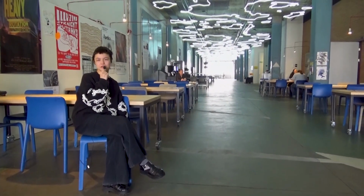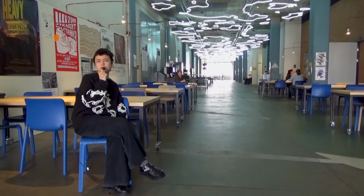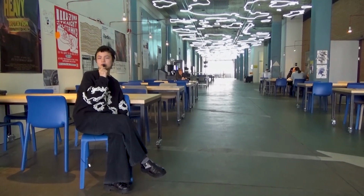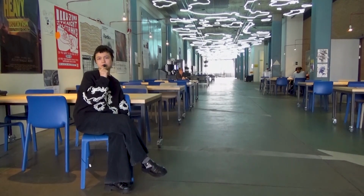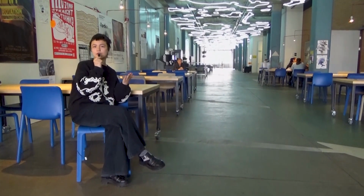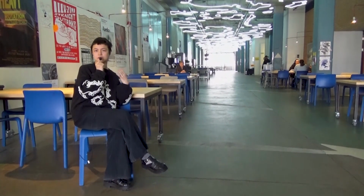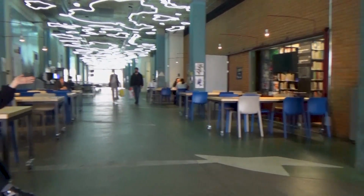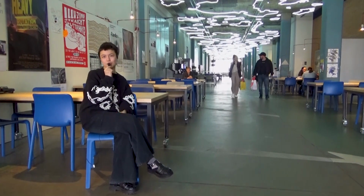So right now we're in the great hallway we have in this building. The University of Bern is actually quite a small school. We have 1,200 students in total, but that includes other departments like acting, music or literature, which are not actually in this building. So in this building we have the Department of Conservation Restoration, which is on this floor and then downstairs. And then we also have my department, which is Art and Design, which is on this floor and upstairs. Right here we have our library. And if we would go further that way, we would arrive at our canteen, but I think I'm going to show you our workshops first.